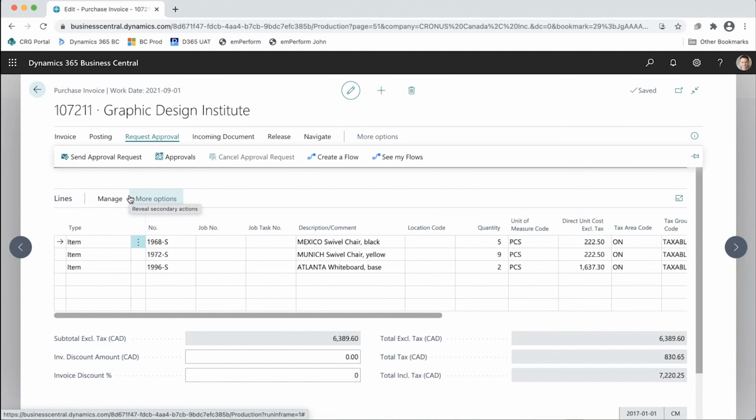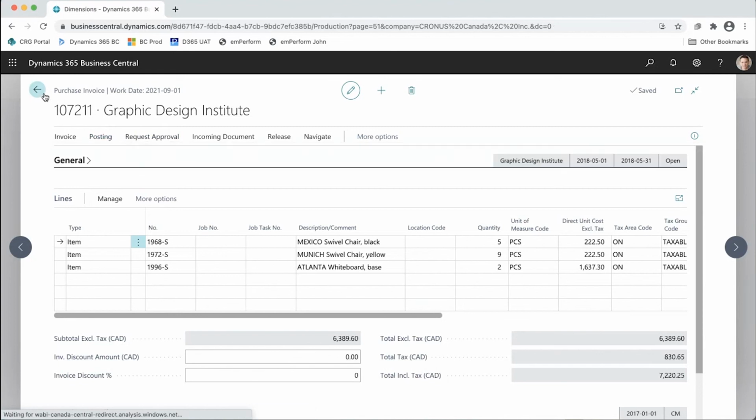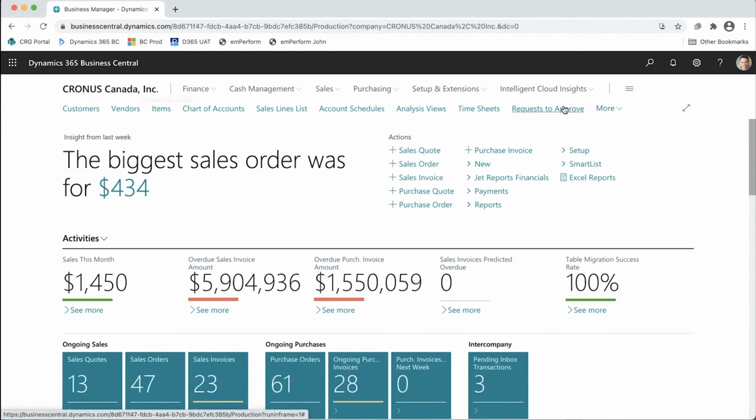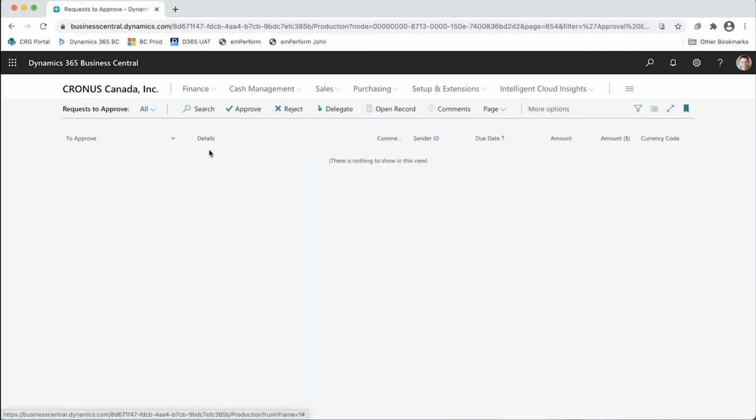You'd expect to see on a purchase invoice that you can set up and route this invoice for approval. That will prevent us from actually being able to post because we'll actually have to do an approval in advance. A user would be notified when they come into their home page in Business Central. They'll have their request to approve page, and there'll be items waiting here for them to approve, reject, or delegate.